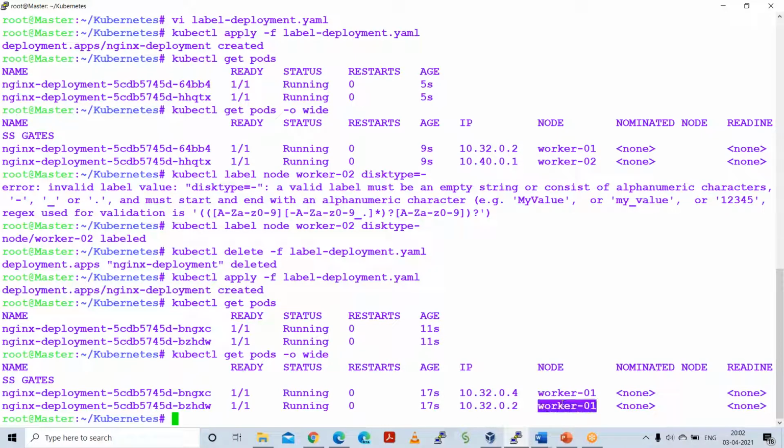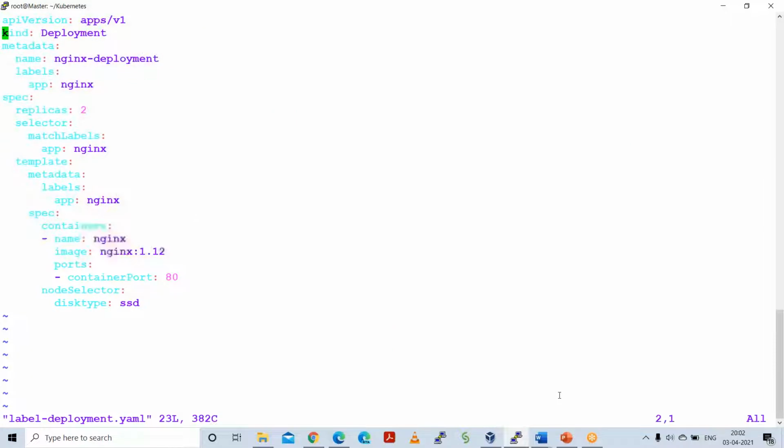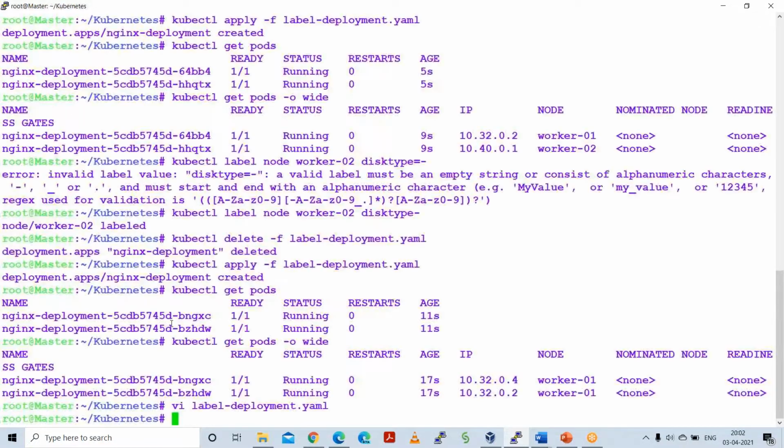And now you see that this is worker one. Okay. So in short, depending on the condition, the pods got deployed on the worker nodes whose label is equal to disk type is equal to SSD. And you can see it again if you want. Okay. Look at this. This is the node selector type we have given. Disk type is equal to SSD, and that's why it is going on the worker node where it has been defined. So this is one of the node selector kind of stuff.